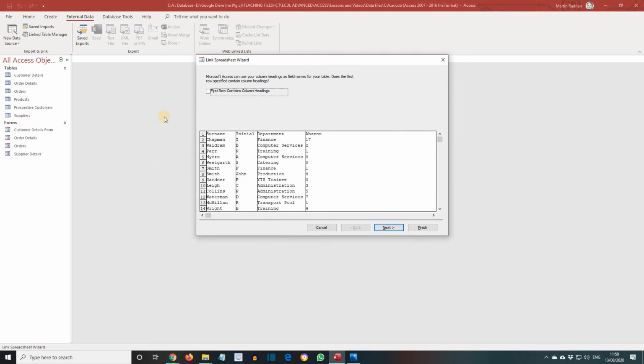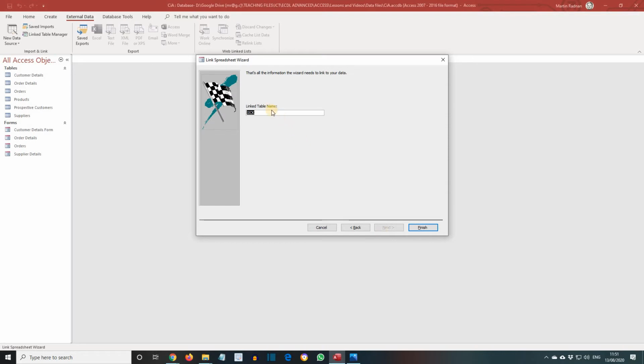When the Link Spreadsheet Wizard is displayed, check the First row contains column headings box, and then click Next. Name the table Sick List Linked, and then click Finish.